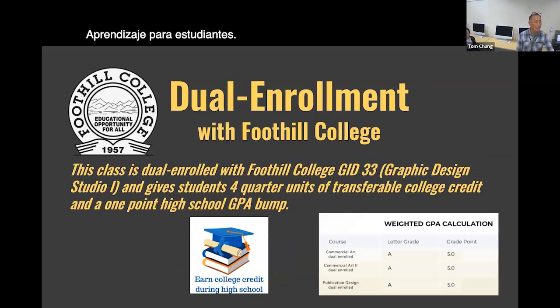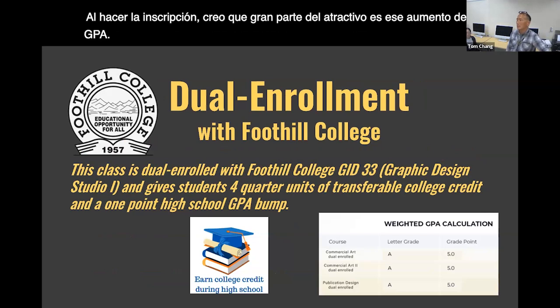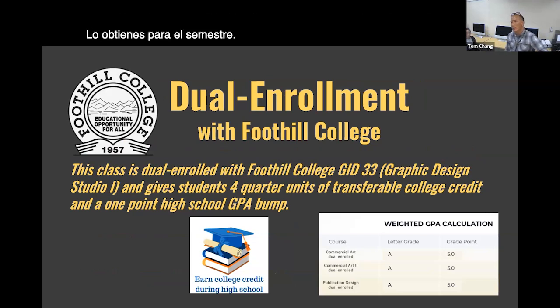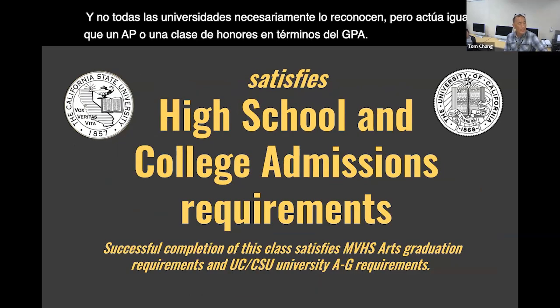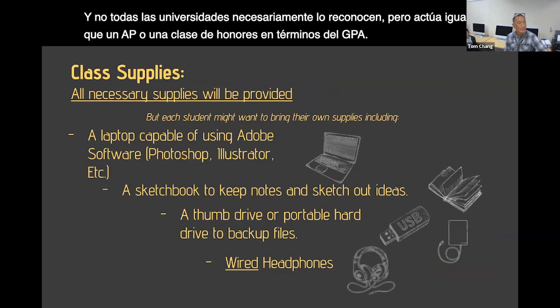Dual enrollment, I think a lot of the appeal is that GPA bump. You do get it for the semester, and not all universities necessarily recognize it, but it acts the same as an AP or an honors class in terms of a GPA bump. And there's the F requirement.